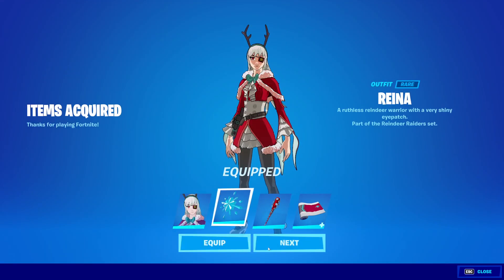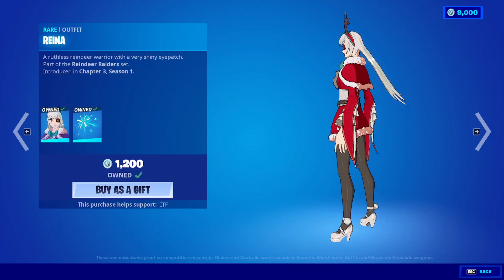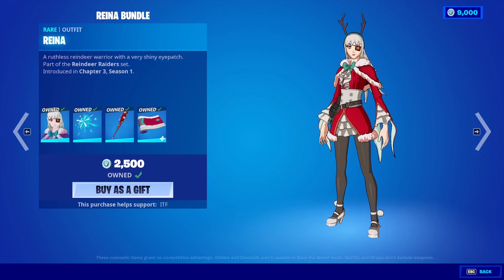You know we're buying the bundle. We'll equip her so you guys can see what she looks like with the other stuff in the Item Shop. So we have the Reyna skin by herself — she's $1,200. Her hair is crazy how it's just like that. And then here's everything there.